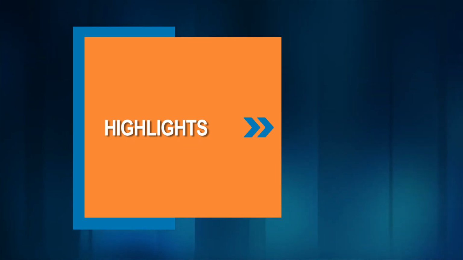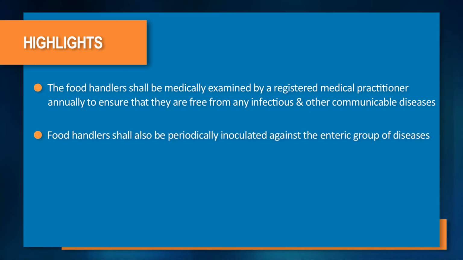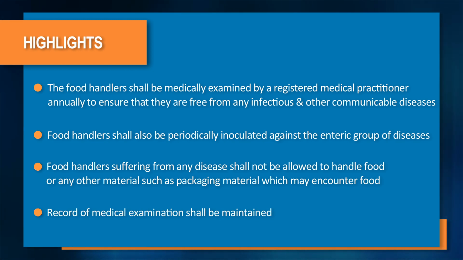Thus, the main points in this video are: the food handlers shall be medically examined by a registered medical practitioner annually to ensure that they are free from infectious and other communicable diseases. Food handlers shall also be periodically inoculated against the enteric group of diseases. Food handlers suffering from any disease shall not be allowed to handle food or any other material such as packaging material which may encounter food. Record of medical examination shall be maintained.